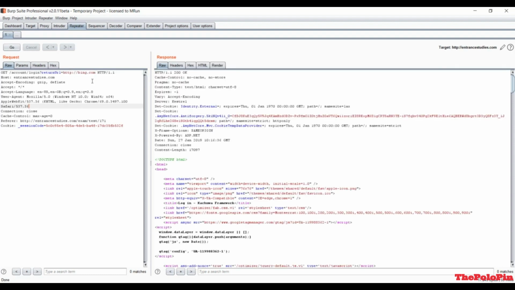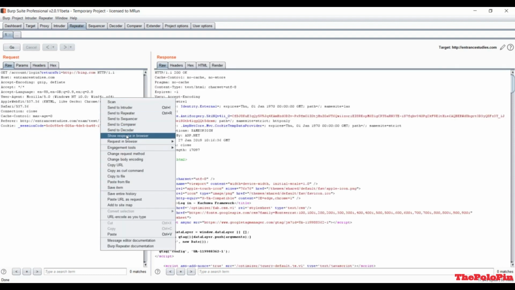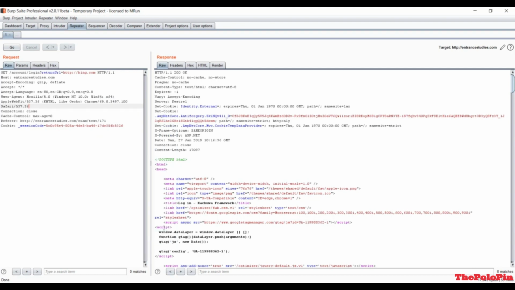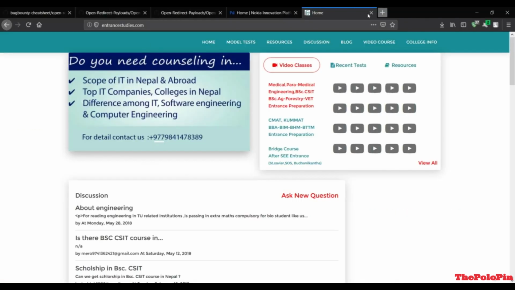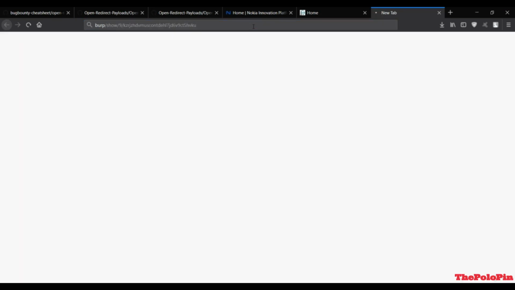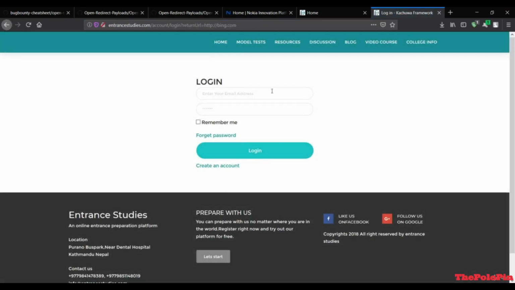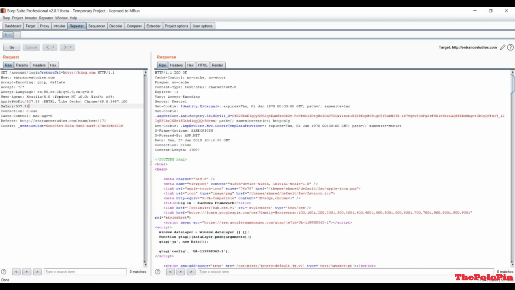Let me go to the response and see if this works or not. I think this is not working, but let's see. Let's paste this down, and it is not working. It is saying that it is not redirecting us to bing.com. This is also a return URL, but this is not redirecting. So let's see what happened over here.